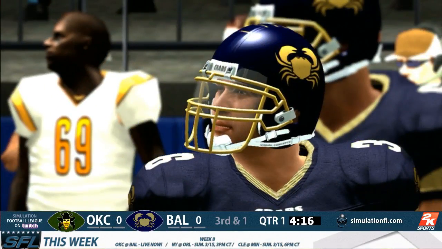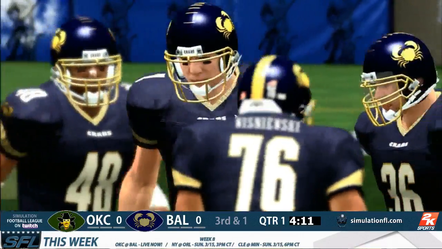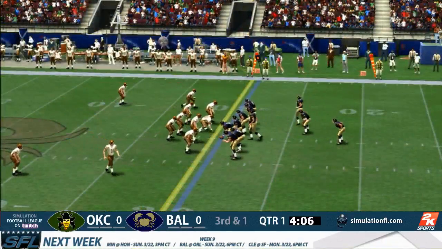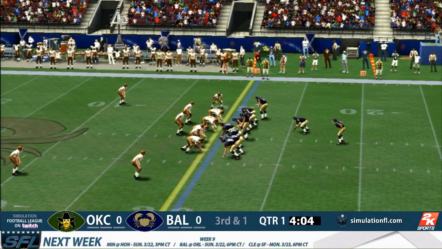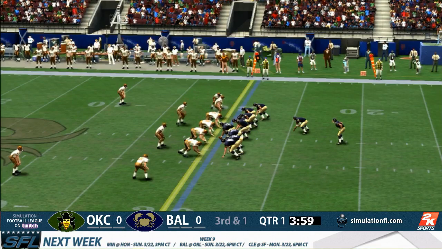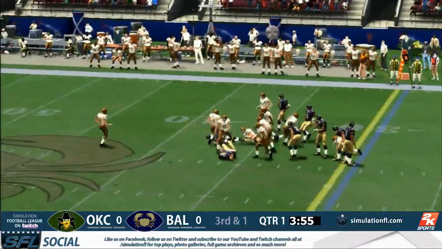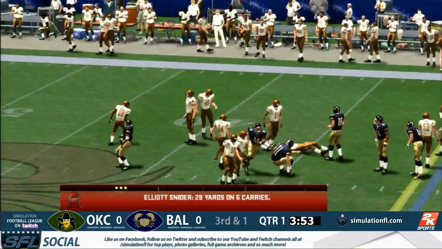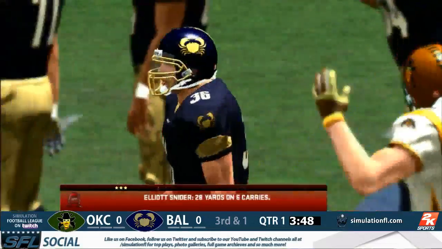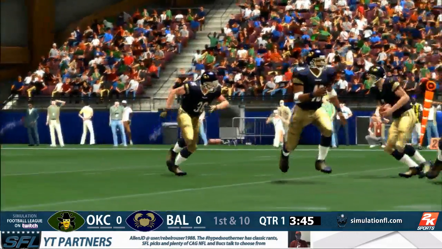Elliott Snyder this year is 4th in the league in rushing, 141 carries, 683 yards, 4.8 yards per carry. A long of 69 with 7 touchdowns. The 7 touchdowns is 3rd best in the league, trailing Parker's 11 and Heachel and Brewski's 8. 3rd down and 1, 2 in the backfield, a tight set, and Snyder will get the first down and more up to the 37-yard line. First down Crabs, 28 yards on 6 carries. As you hear the Crab call in the background.